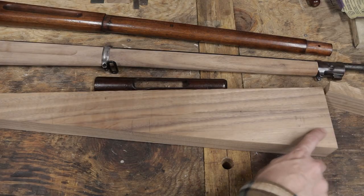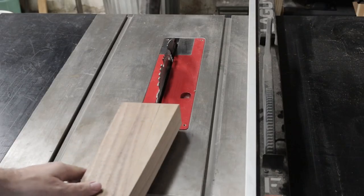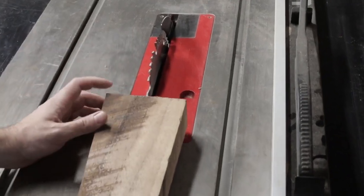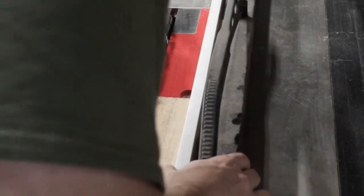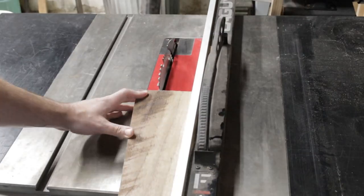For now, I'll just make this cut over on the table saw. I'll look over to align the mark to the blade, set the fence, and then I can make the cut.